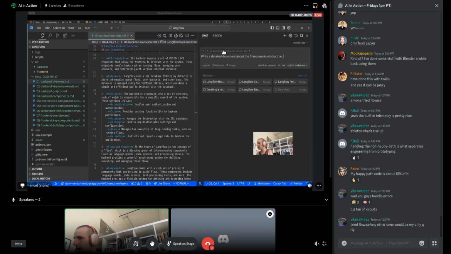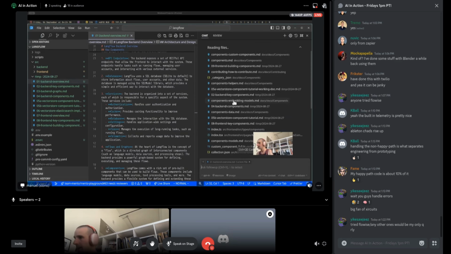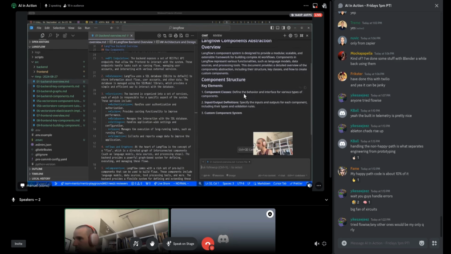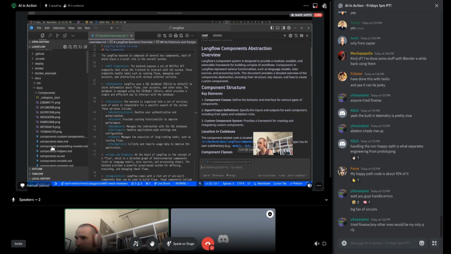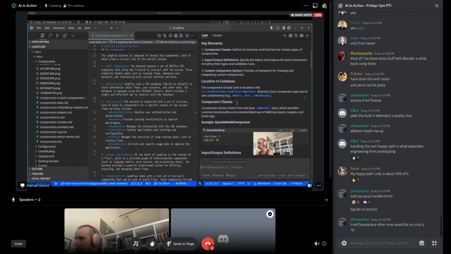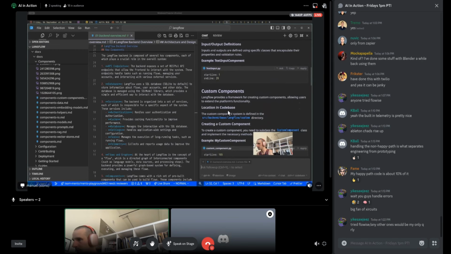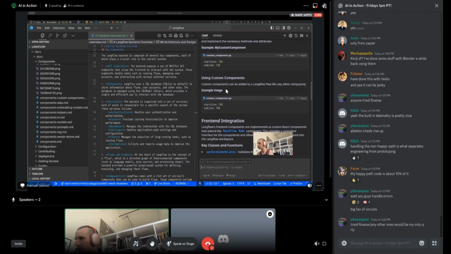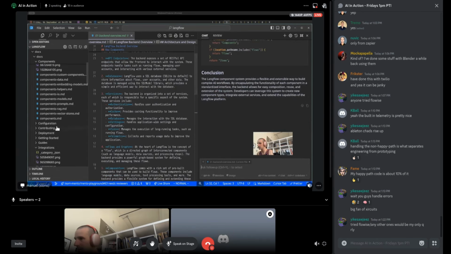And then I have this backend overview file in my context, and I'm still going to chat with codebase because why not? It's going to look up all the documentation for components, because they do have a pretty extensive set of documents around components in their documentation. But continuing, it will tell me there are input and output components, there are custom components, there's how you integrate that with the front end. There's all these kinds of details around it.